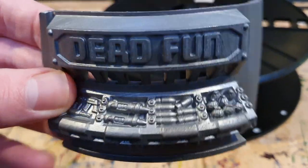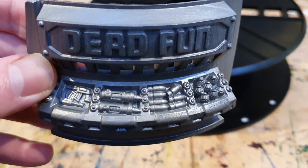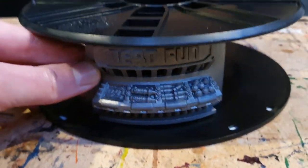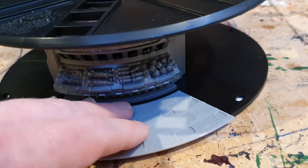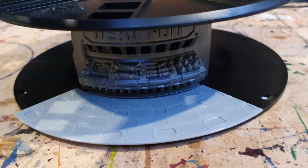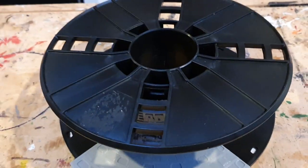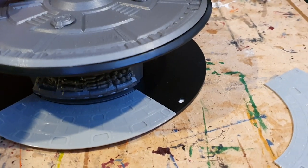This is dead fun. It's a guns and ammo shop and you've got grenades and artillery shells and plasma cells and SMGs. And they just slot nicely under here like so. And then what you do is you get these pieces of flooring and you slot those in there like so. And then you'll get three or four of those around there and three or four pieces of flooring around. You get these really nice walk-in almost oriental markets, but the top looks a bit ugly, no problem at all. They also have these nice printable roofs, so get that lined up.